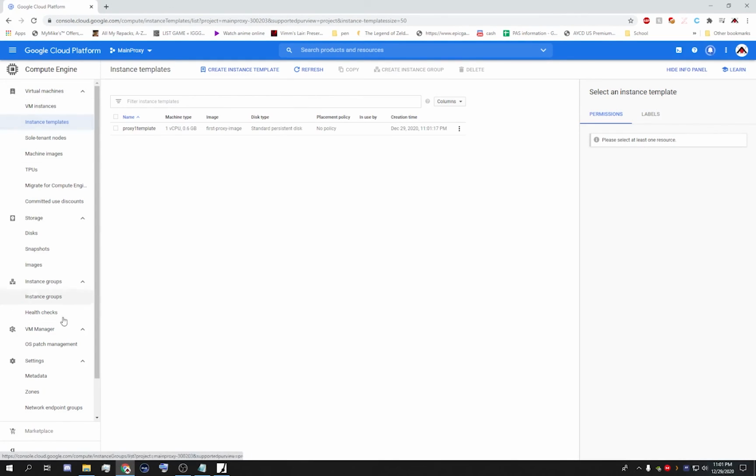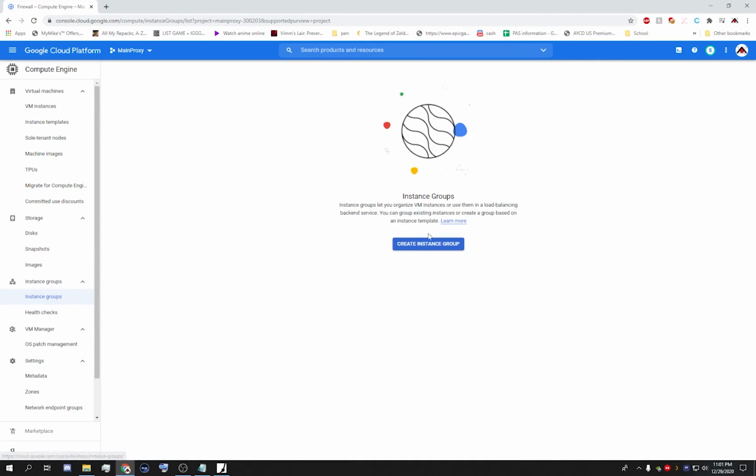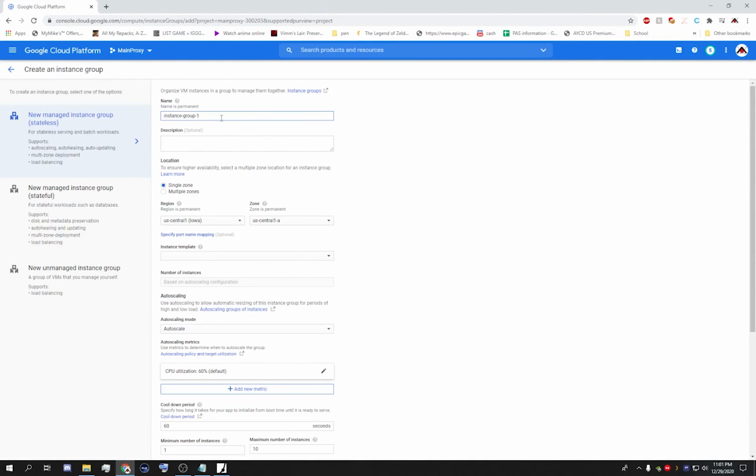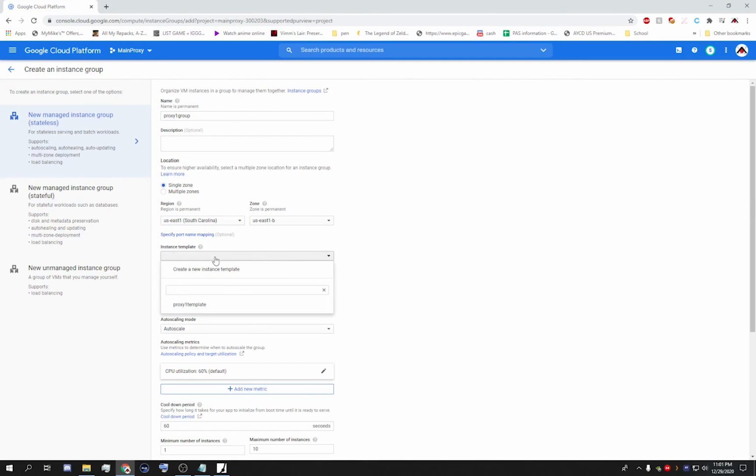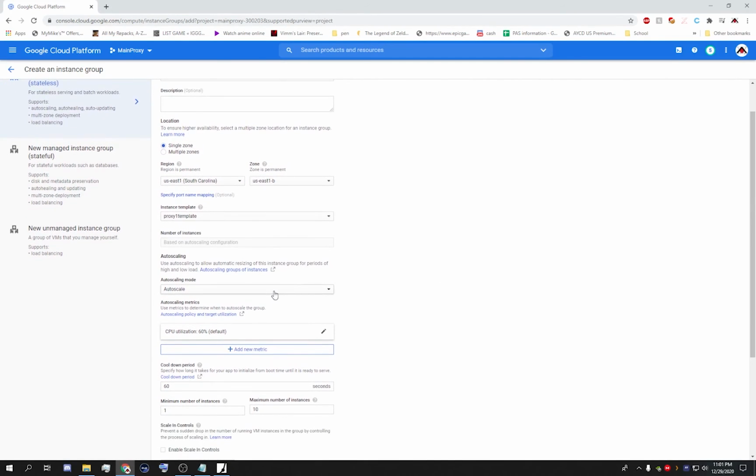Okay, we're going to head over to instance groups. Create an instance group. We're going to call this proxy one group. Match the regions from earlier. Instance template proxy one template.